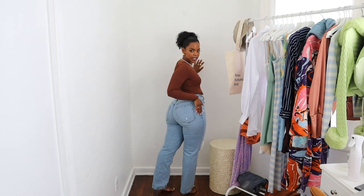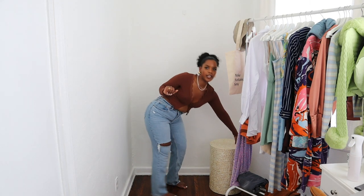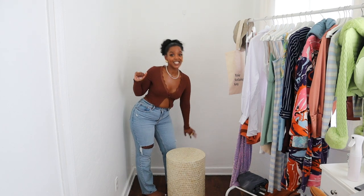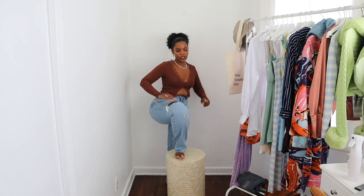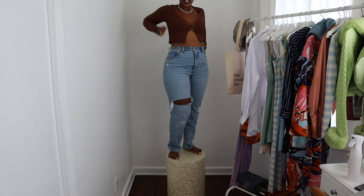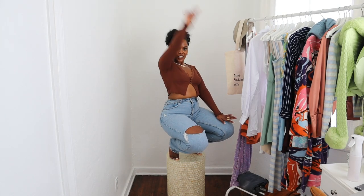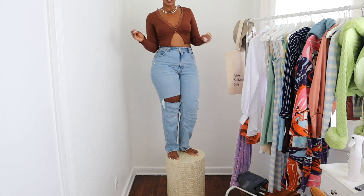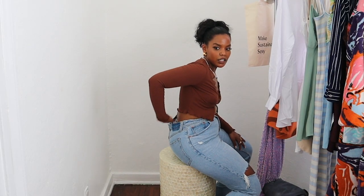Size 30 has 99% cotton and 1% elastane. And y'all really thought I wouldn't do the drop-it-low test? I'm back, I told you! Okay, we can drop it low — it's a stretch but you can do it. It's not the most comfy for that, and when I sit down there's a little bit of a gap. But this is an amazing denim — I love it!